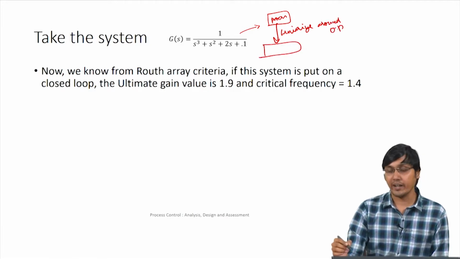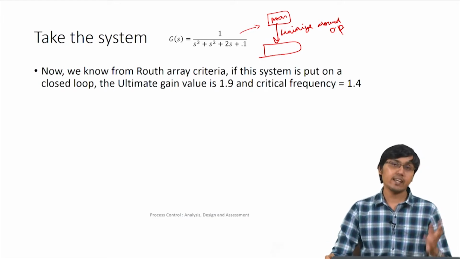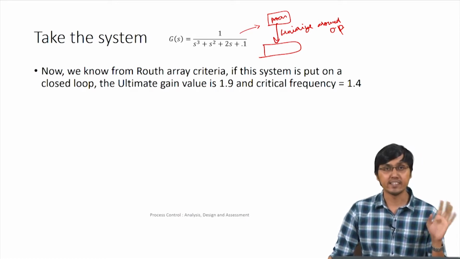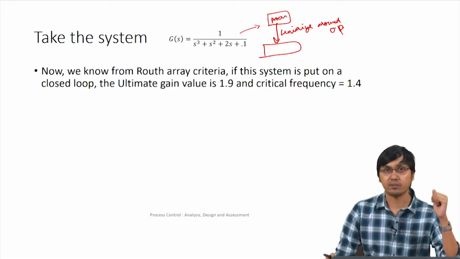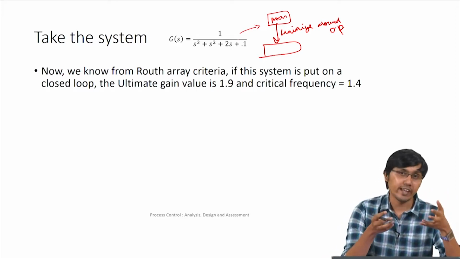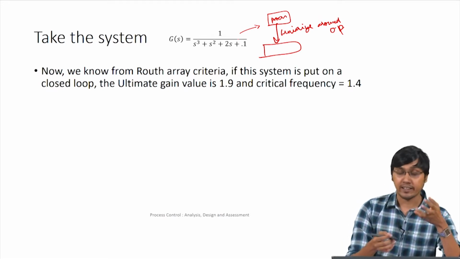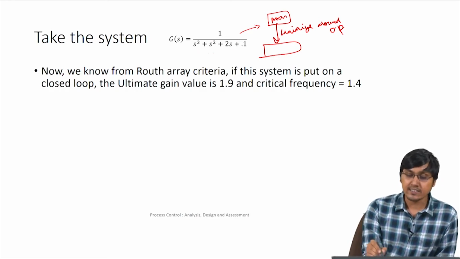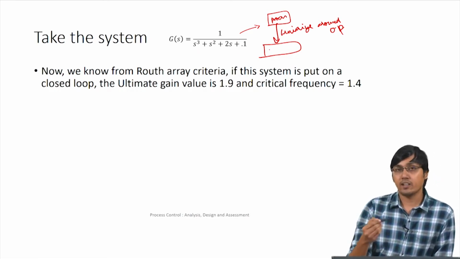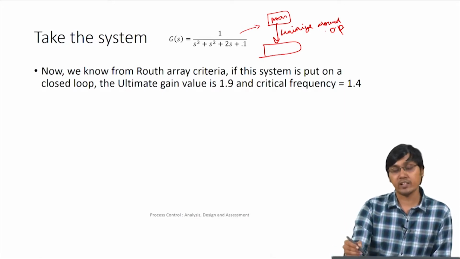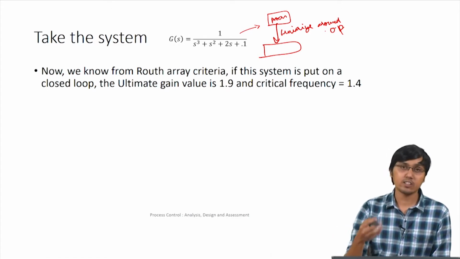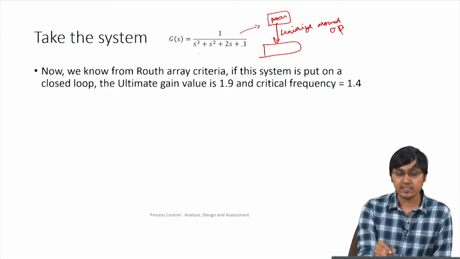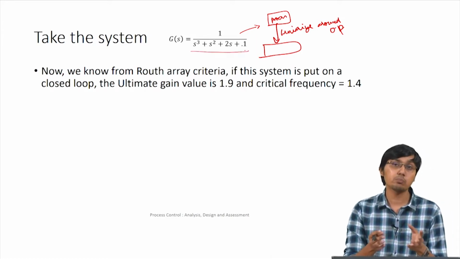Why I am telling this is because, let us say I have to maintain the temperature of the boiler at 200 degrees Celsius. I am just telling some random numbers. If you take a boiler to be a nonlinear system, then this transfer function will vary when you linearize the boiler around, say, 200 degrees Celsius or 150 degrees Celsius or 50 degrees Celsius. So it is important around which point you get this transfer function.